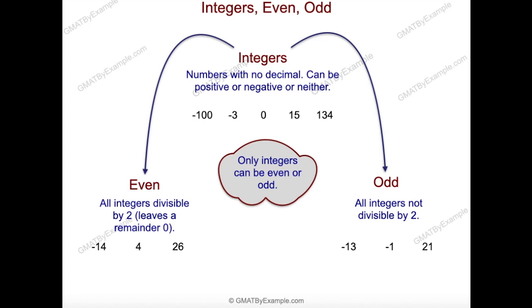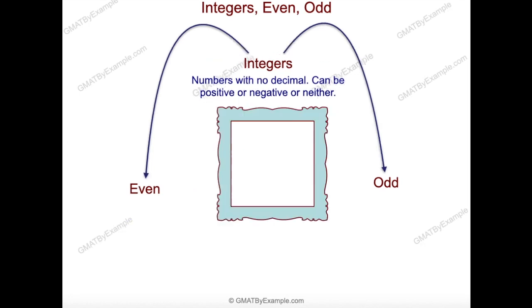It could be an integer, it could be a decimal. We don't know. So here is the $1,000,000 question, right? So integers are numbers with no decimal. What about 0? Is it even or odd? We talked about 0 being an integer, but what about 0?